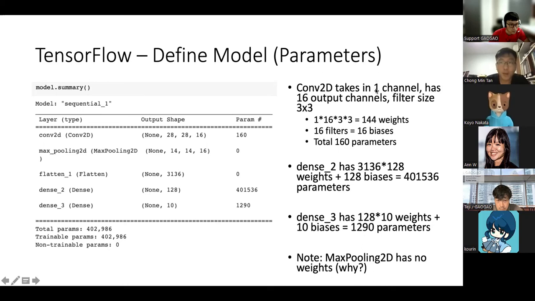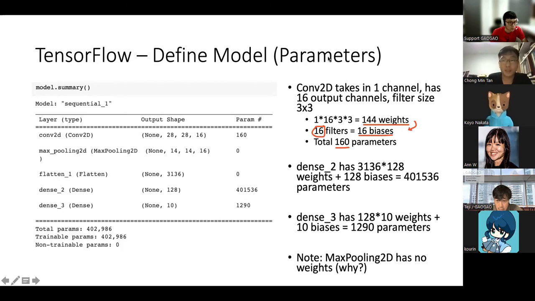So remember the formula, 1 times 16 times 3 times 3 is the number of weights. I realized I've said something wrongly just now. Remember I said that the biases are for each gray slice. Actually, it turns out that all the kernels, all the filters that you use for your input, use the same bias. So correction on that: the earlier number of biases should be only 5. Based on the number of output layers we have, each output layer has only one bias. So it turns out that there are 16 biases. I made a mistake earlier, so do take note. If you add those two up, 144 plus 16 will give you 160 parameters. That's 144 weights and 16 biases.